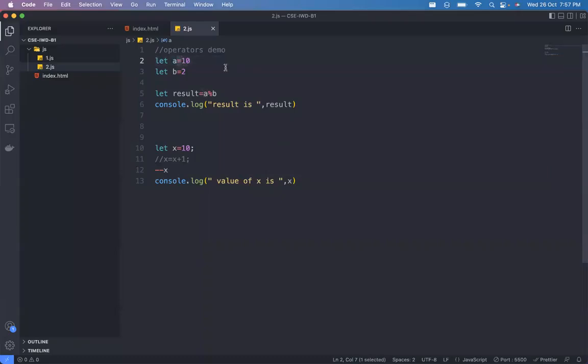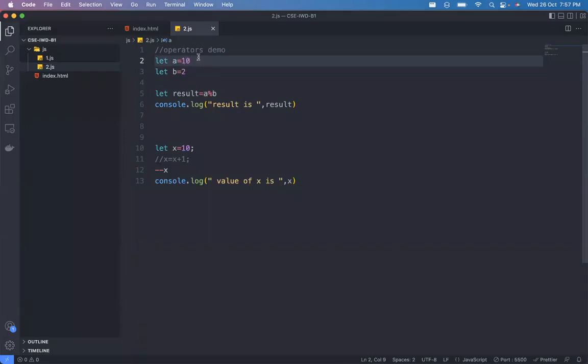What is this? In mathematics, we can call it the equal to operator. But here, this is the assignment operator. In C, C++, Java, JavaScript, in every programming language, we should call it the assignment operator, which means for the assignment operator, the left side will have a variable, and the right side will have a value.